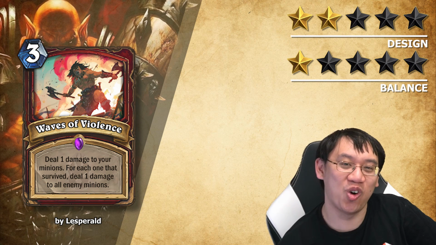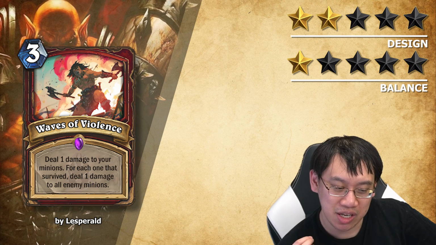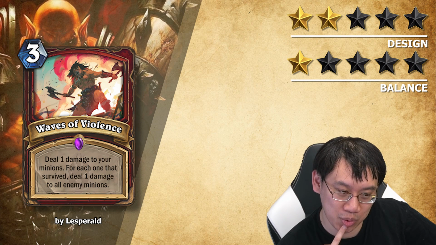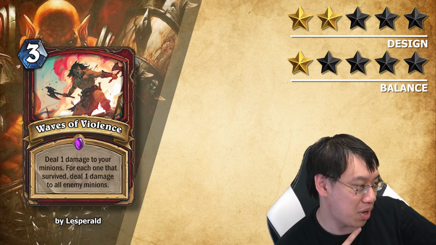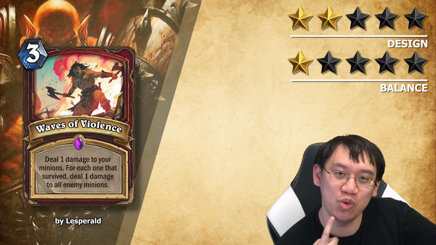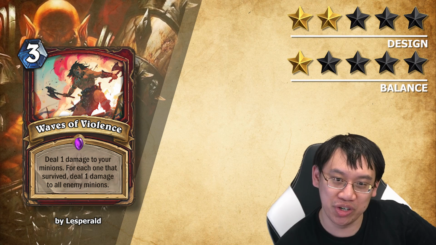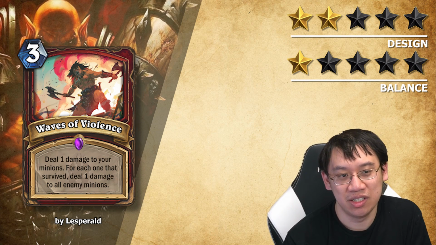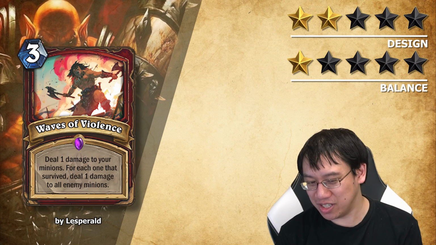It's so narrow. It's for the deck where you want to have a board and then you want to deal a small amount of damage to your board in order to deal a large amount of AoE damage. But then the problem comes in, what situation arose where you have a board and they have a board and they didn't already clash into each other?